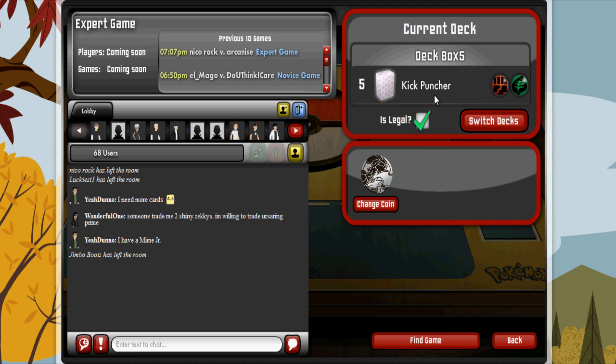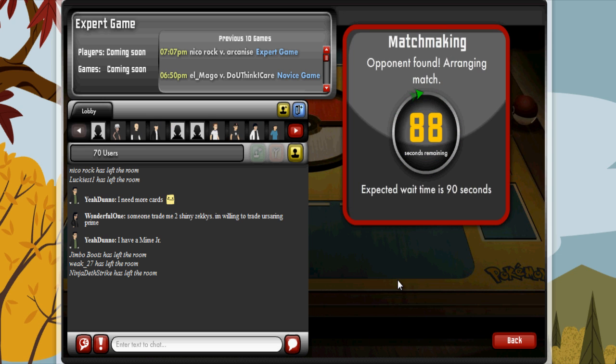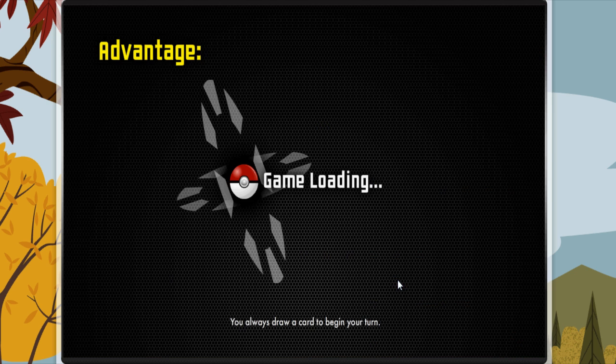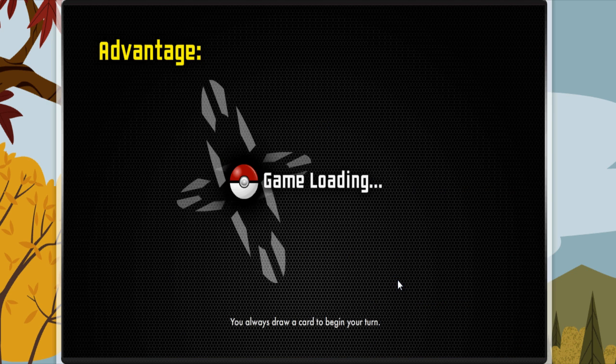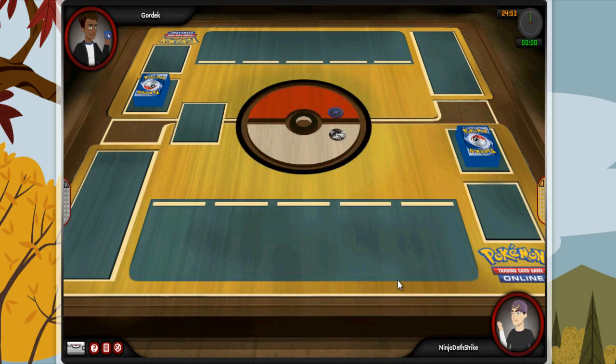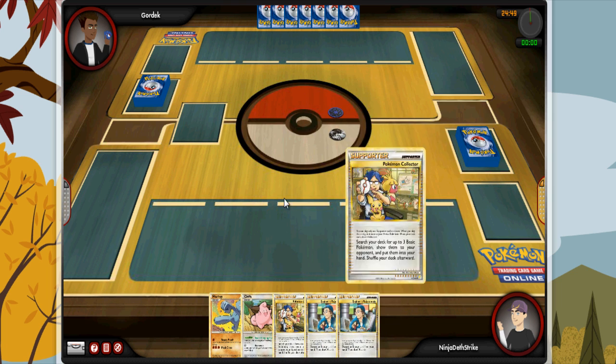This one's called Kick Puncher Cookie for anyone who gets that reference. I've got it all set up. I've got my lovely pink polka dot deck box here, and this is a deck that features Landorus and Machamp Prime. The idea is to lead with Landorus for a strong start and then Fighting Tag into Machamp Prime to clean up, as he does a ridiculous amount of damage with his Champ Buster attacks.